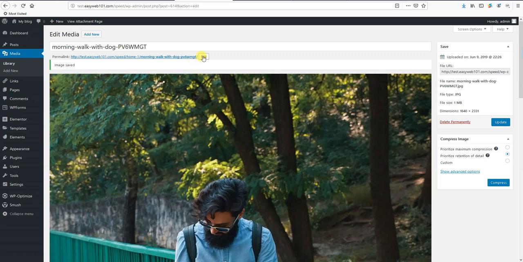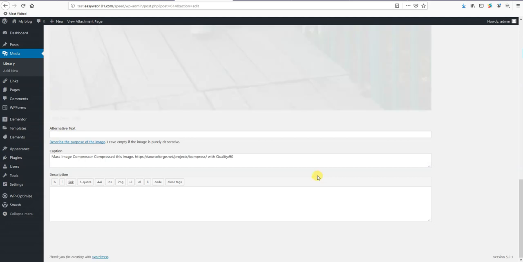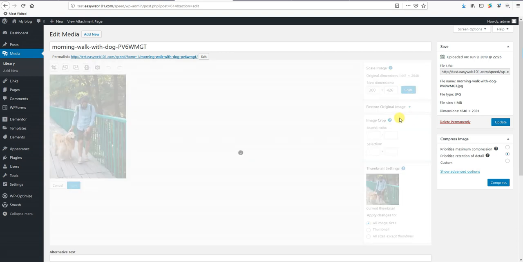And then we'll do edit one more time, and go ahead and do our scale here. So this one was supposed to be 273 by 409. It's a little small on that side, so I'm going to up this just a little bit so it's a little closer to the dimensions. And then we'll hit scale here.